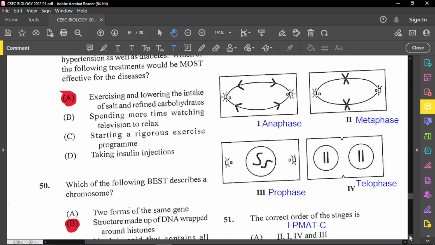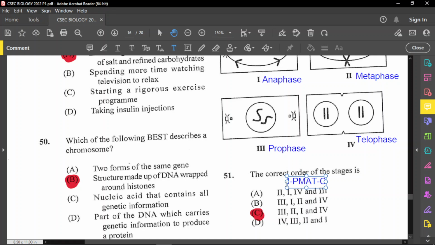So what I've labeled right here is I, P, M, A, T, C. I is interphase, which comes before the mitotic phases. The interphase is where there's no cellular division. But PMAT is where we have the nuclear division. This nucleus is dividing, as you can see in the diagrams. And cytokinesis is when the cytoplasm divides. That's the final stage, and you have two new cells formed. So definitely 3, 2, 1, and 4 will be the correct order, as again PMAT, if you think about it the way I labeled it.